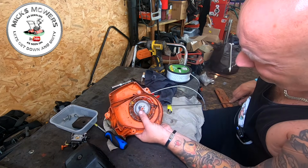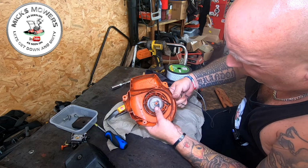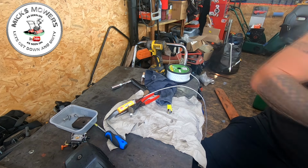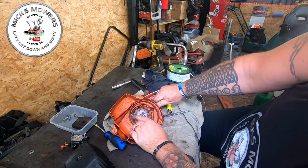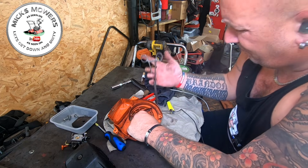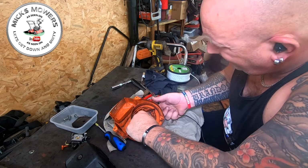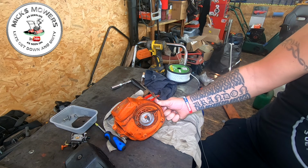Pull the old cord all the way out. Keep hold of it, though. Don't let go, because you get a bit of a surprise when you do. So keep hold of it. And then with a pair of forceps or hemostats, whatever you want to call them, and possibly a pick, to hold it down like so, just like that. Keep hold of it. Get your pair of hemostats or picks, and then just go in there very, very gently and try and pick that knot out. Now, if you can't get it with a set of hemostats, then what you can do is go over to a set of picks or something very, very thin.